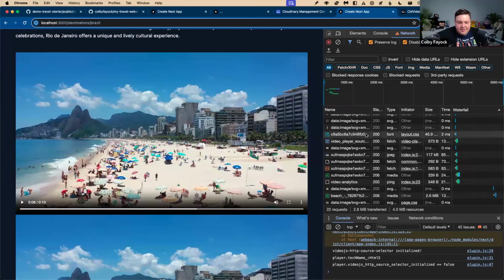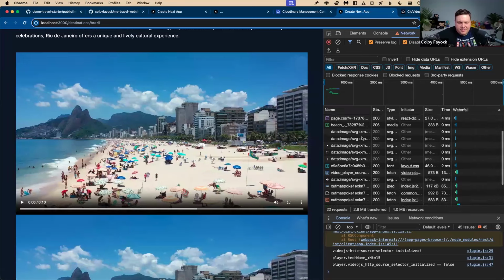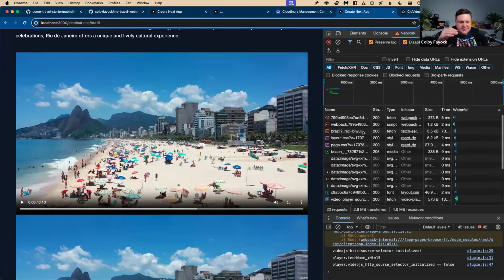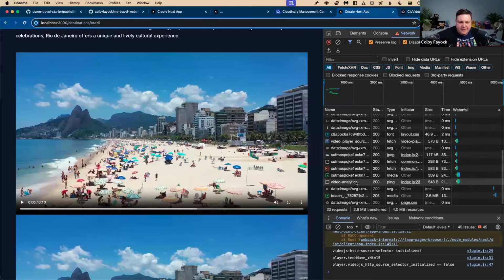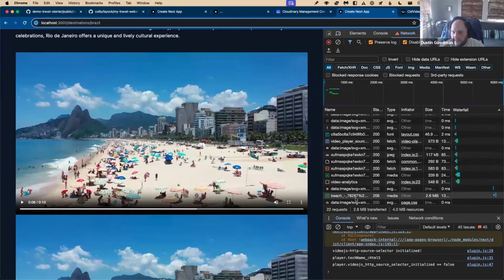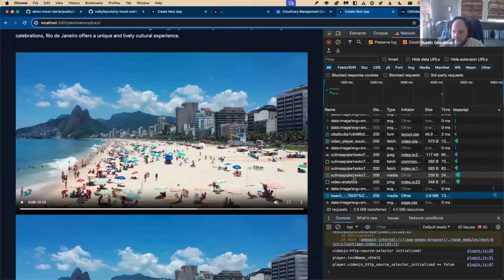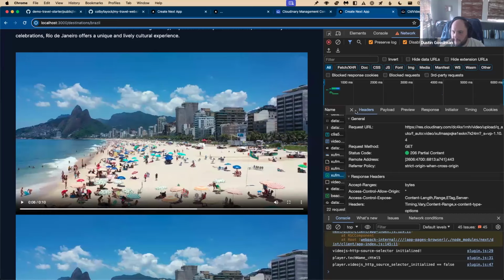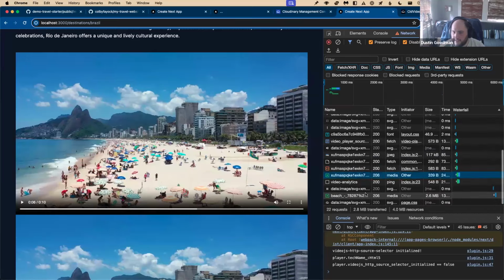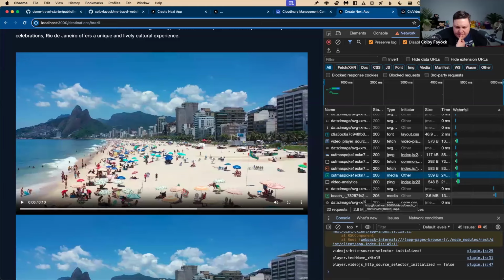Man, I know. Like trying to test out demos, I always have a weird time trying to show the size because it's not consistent every single time in how it shows it. Yeah. Well, for the native player, I would have assumed this was the 6 meg one, and then here's the Cloudinary one. I feel like this is the overlay, not the image itself. It's partial content. Hmm. Huh. Yeah.